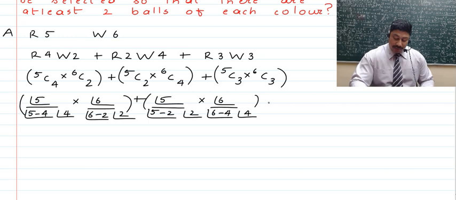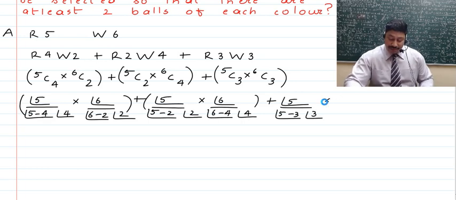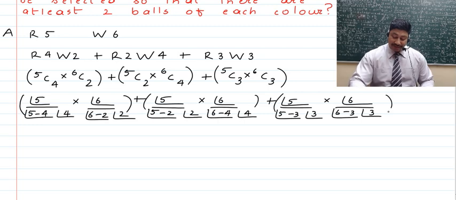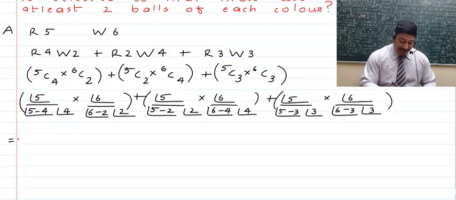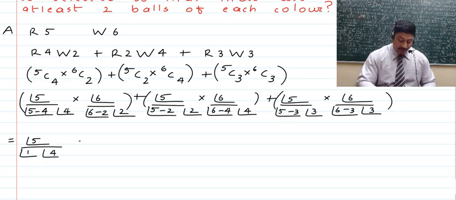Now to this group we add the last, that is factorial 5 divided by 5 minus 3 factorial times factorial 3, and to it we multiply 6 factorial divided by 6 minus 3 factorial times 3 factorial. Now children, it is time to calculate all of this, and that, as you've seen, is pretty simple as you have already done the basics. Now here next we can write this as factorial 5 divided by factorial 1, which will remain to be 1, and further we have factorial 4 in the denominator, and to that is to be multiplied factorial 6, and in the denominator we have 6 minus 2 factorial, that is factorial 4, and to be multiplied with factorial 2.